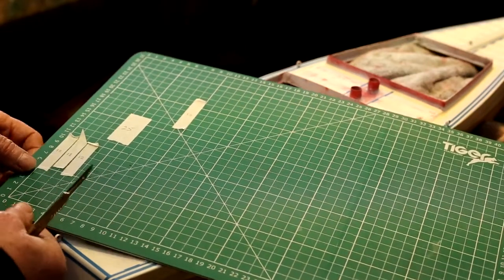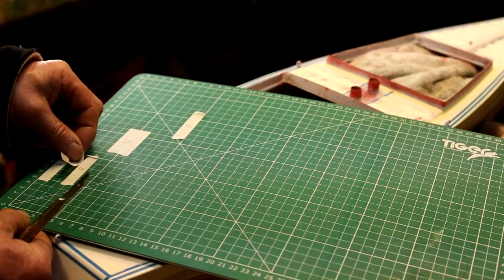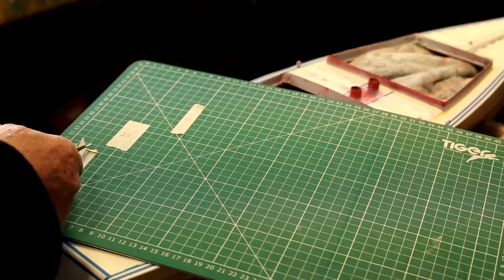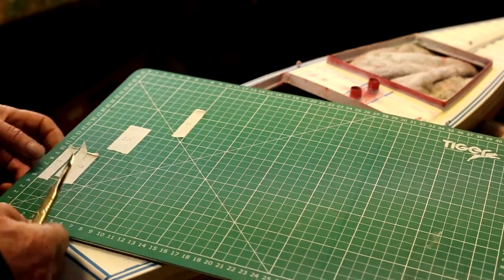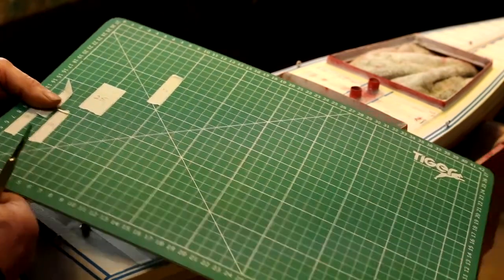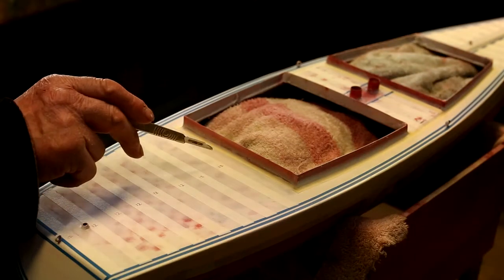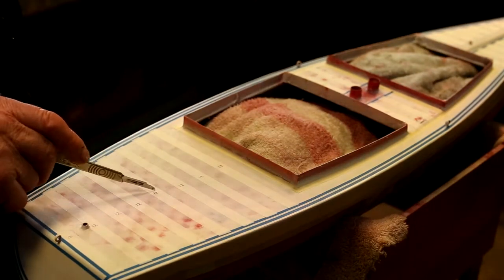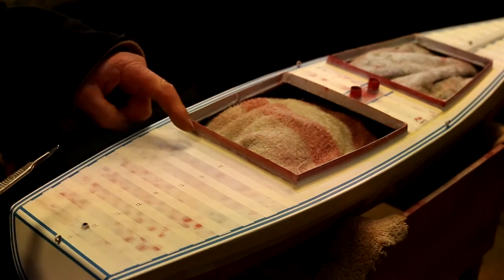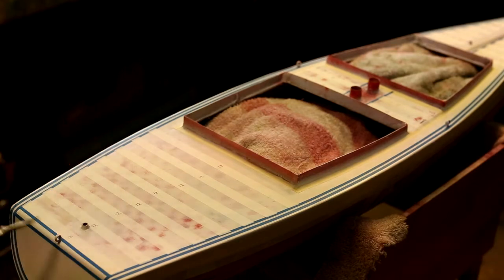That overlap is important because if you went too tight — really tight — and that tape was slightly over, you'd end up with a white line going down there, which is what you don't want. So that's what we've done: we've got our 12 millimetres here all the way down and through the front, and 13 millimetres in between. Now we're going to have a go at spraying this.